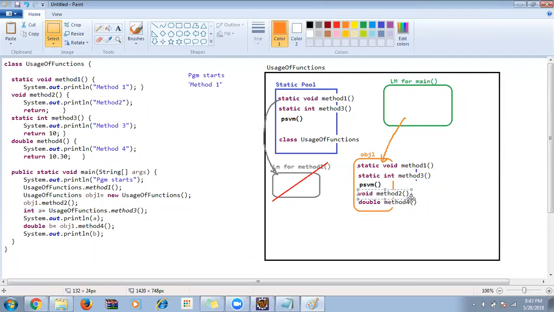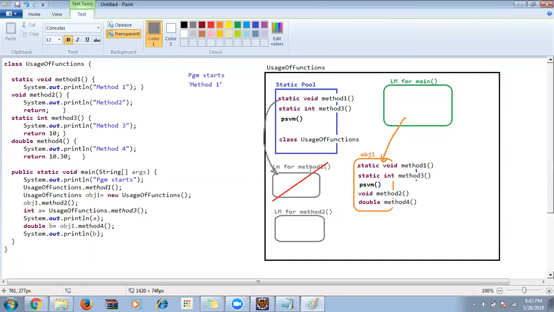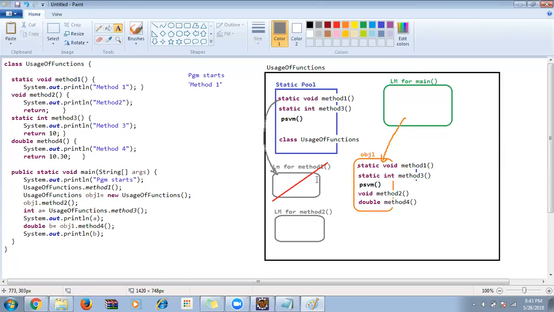So now what will happen? Method 2 starts to execute. When method 2 starts to execute, it creates a memory for method 2, that is local memory for method 2. Clear? Then method 2 executes.